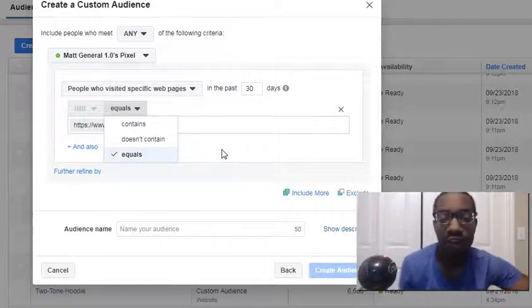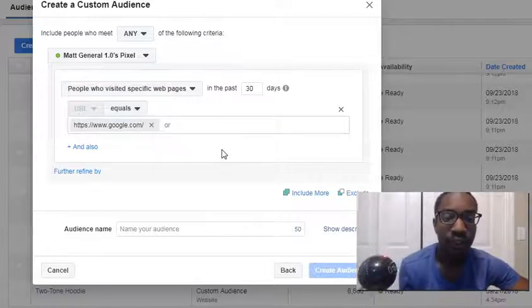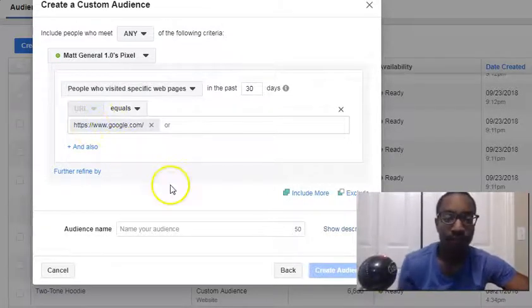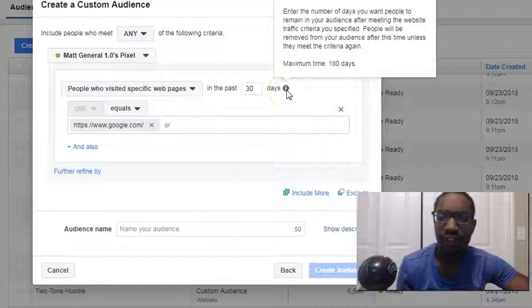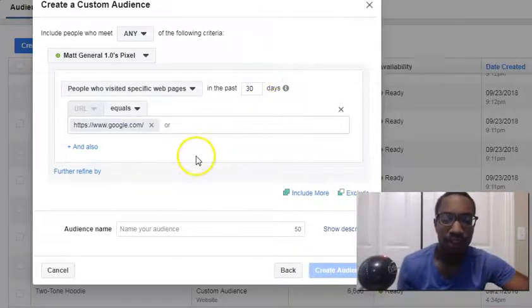So equals is very important, especially if you're on your website and you want to create custom audiences for a specific product, so make sure you put URL equals. And then we're just going to do it for the last 30 days. You can do it up to 180 days, based off people who visited your website.